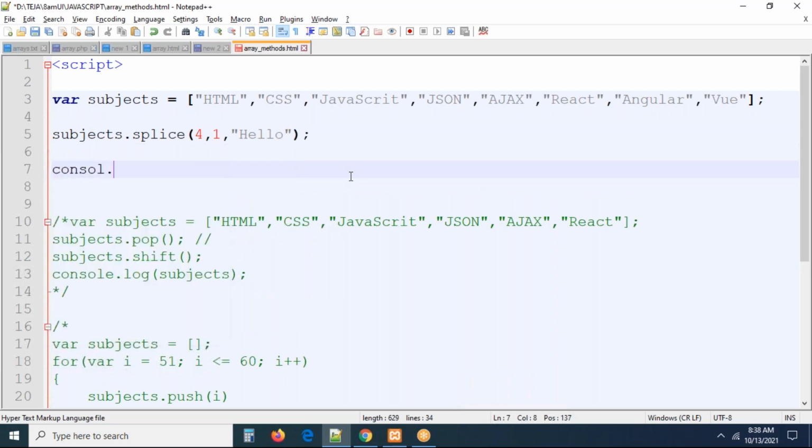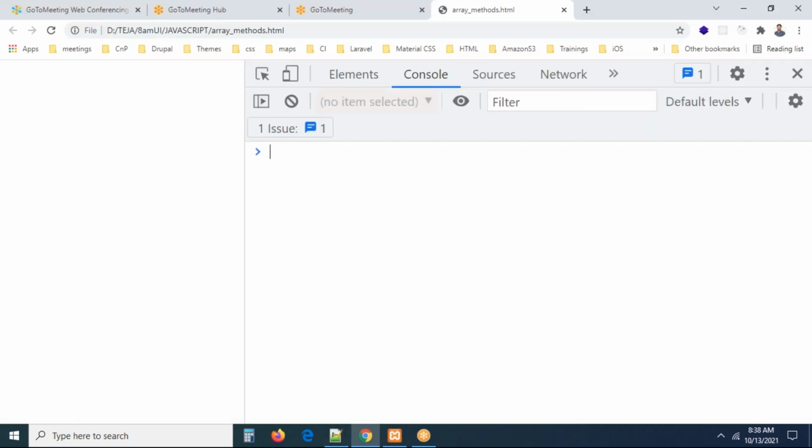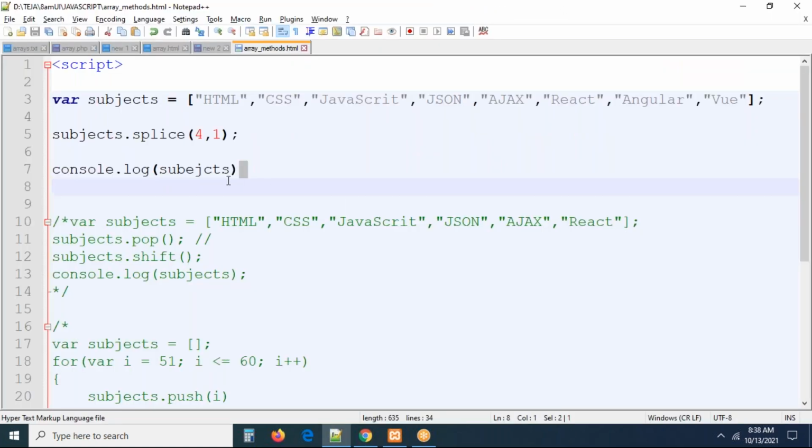Now can you print the original array? If you print the original array, see the output difference here. Console.log of subjects. Now you will get the array. I'm not printing this one. If you print this, we see in the output. What is the output we are having? It is giving some array to you. It is splitting the array. So we are getting an array up to here. Now can we see? I'm writing subjects array. I'm not doing anything. What is the spelling mistake? SUBJECTS.